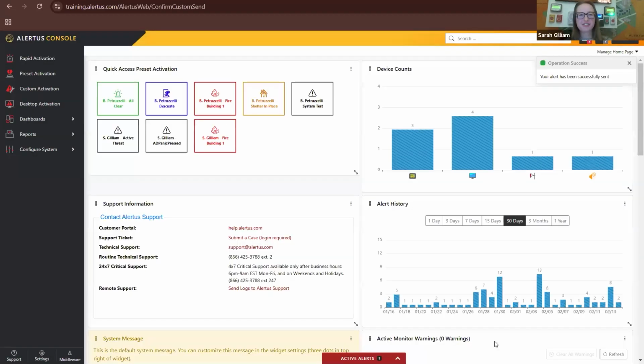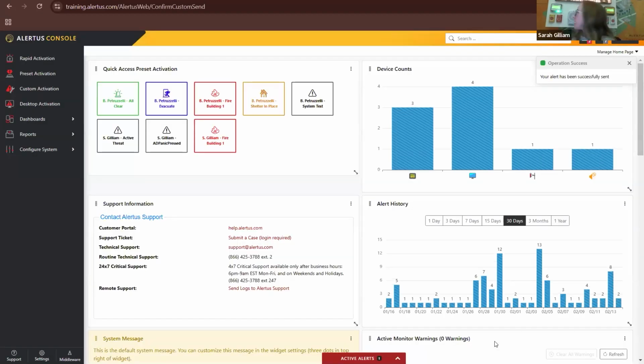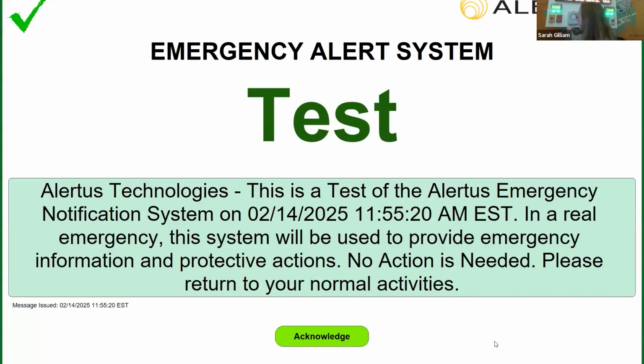So we can take a look at all of that endpoint behavior that we set up. You might notice my alert beacons behind me are blinking green. They're silent since I set them to be silent, but the LED marquee is showing our message. This is a test. I can hear myself saying this is a test message. And then this will repeat however many times I've set. I think I had it set to go 3 times. This is a test. Here my desktop is saying this as well.